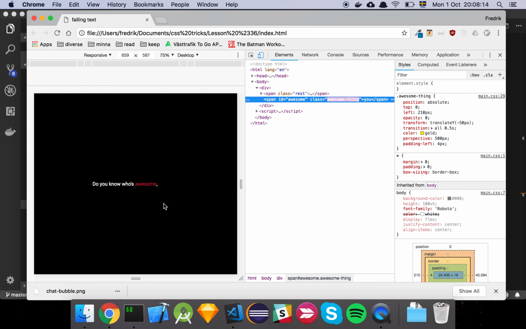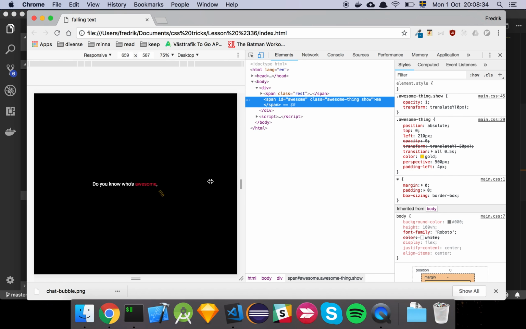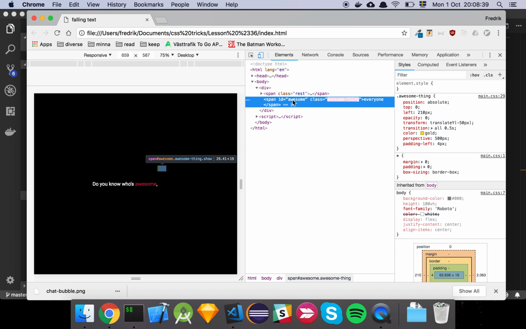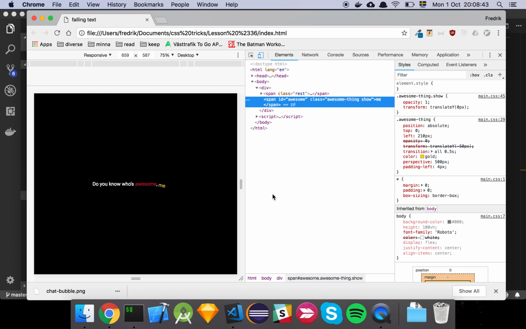So you go down and the element disappears, right? And then finally, we remove our show and hide from all of this, and we redo the whole thing again. And that's the entire loop. So that's all that's happening, really. We animate it down. First and foremost, it gets to be shown. It falls away and disappears and goes all the way up to the top again and picks a new word. And then it just rotates over and over through this array.